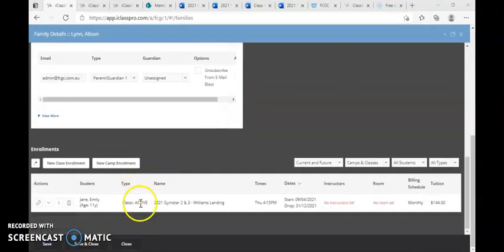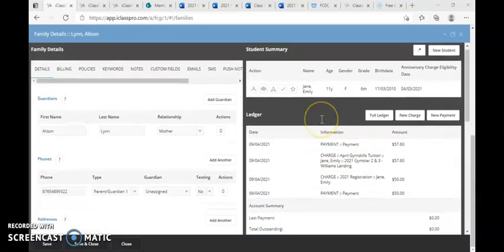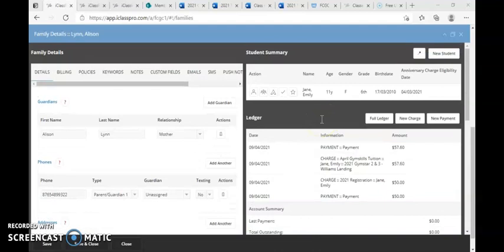And we can just do a quick look over to make sure that everything looks right with the enrolment and the account looks right. Confirm everything with the family, and that's how we process an active enrolment ongoing for classes. If you have any questions about this process, just ask and we'll get them sorted out.